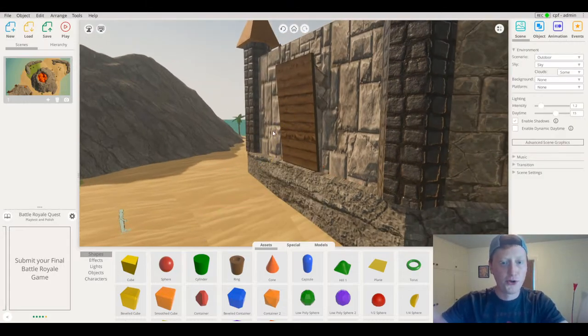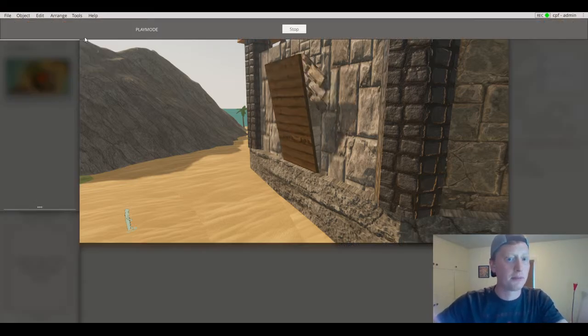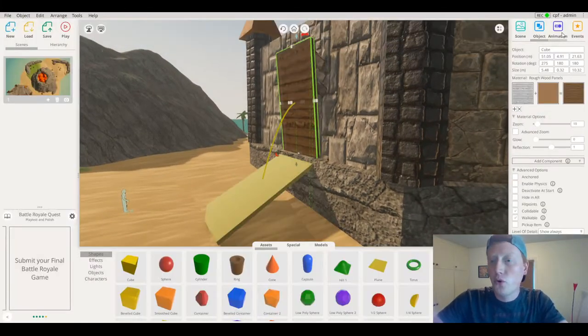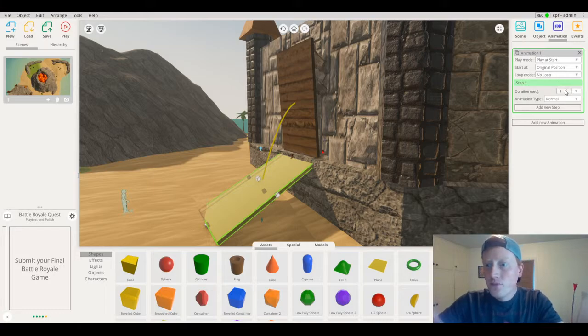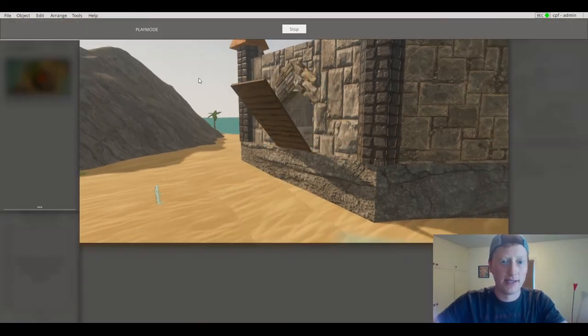And I can actually just preview that. I can test that out really quick by hitting play. Instead of play viewer, I don't want to go to first person right now, I'm going to hit play scene, and that'll just activate my scene and have everything that's animated or physics actually happen. So I'm going to do play scene. Cool. Drawbridge worked. It went pretty quickly though, so I'm going to decrease that. I'll do 3 seconds. I want that to speed up, so I'll do ease in. Let's try that again. Nice.